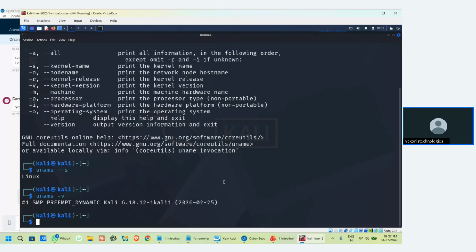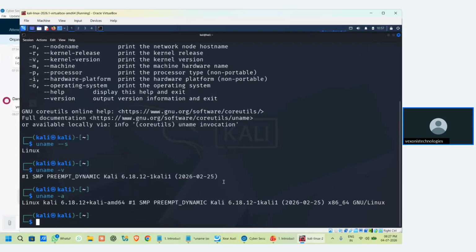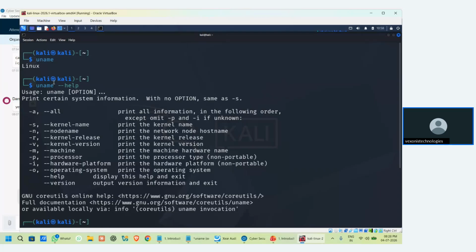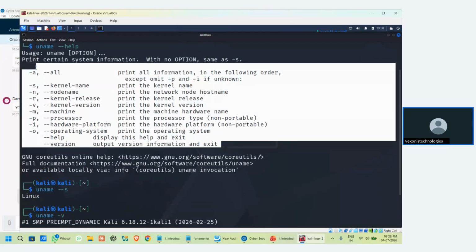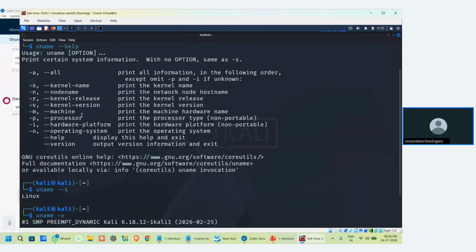If you want to see all the things at once, hyphen capital A, or hyphen small a. So like this: Linux, Kali, version, architecture, and followed by the version again, and the date on which you installed this machine. Whether it's a GPU or only terminal. So like this, I think now you are understanding. This is only one command, but the remaining are all subcommands. Understood?